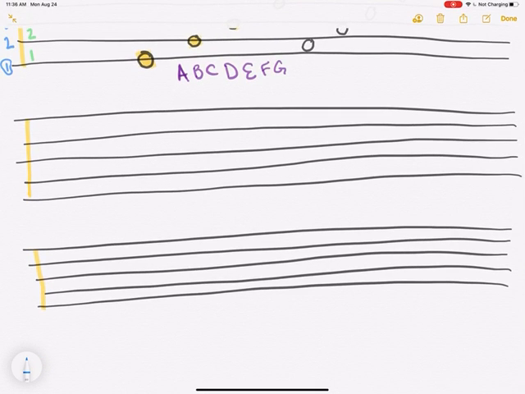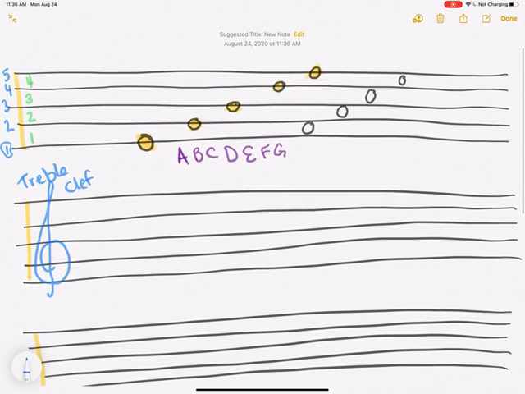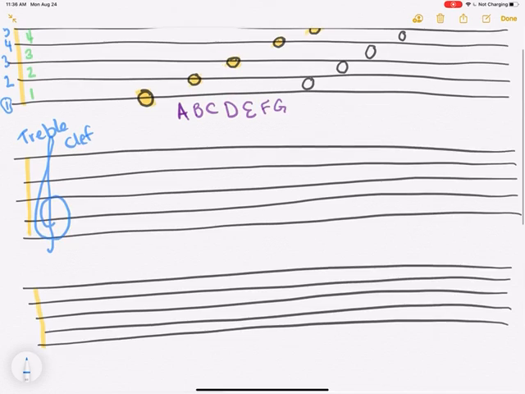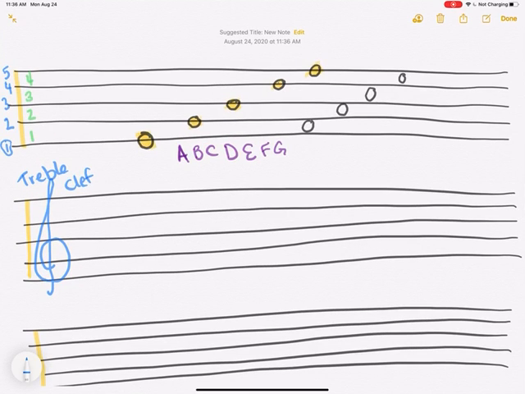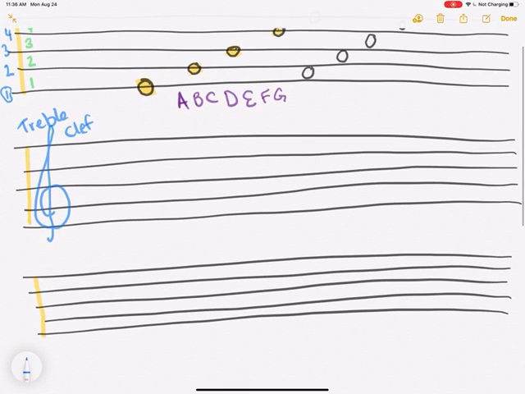We're going to start with the very first clef that you learn, and this is called the treble clef. I'm also going to start off with my line notes, remembering that lines are numbered from the bottom all the way up to the top, and I should have 5 line notes when I'm done drawing my line notes on here.